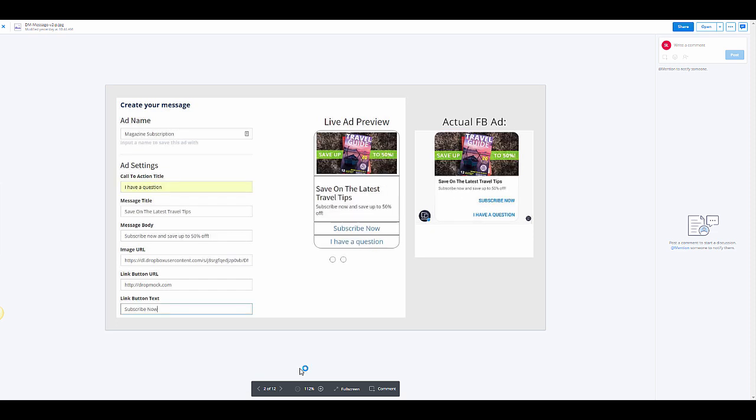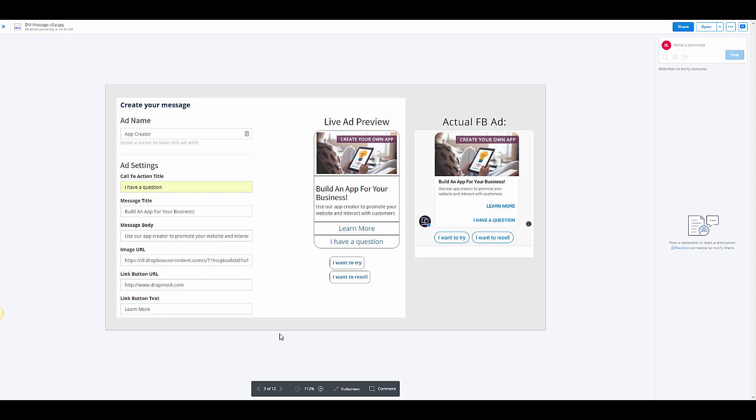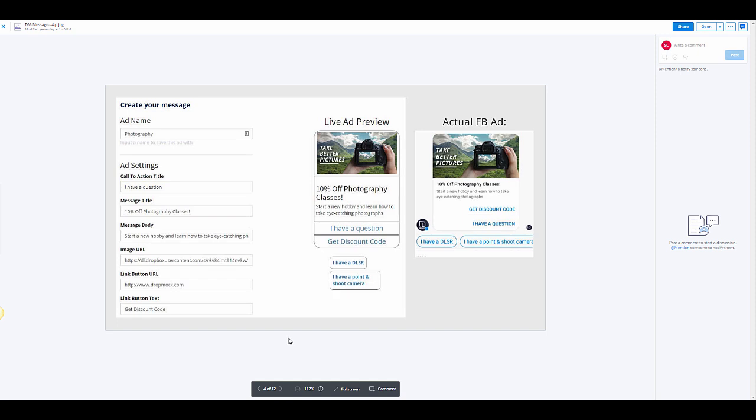Okay, another one we do, if you're promoting any estate agent, travel agents, or anybody interested in travel, it may be that you're doing reviews, hotel reviews. These are all things that you could do as well. So we've got one that's latest travel tips. If you are building apps, and you want to promote to people who potentially would want an app for their business, again, this is another idea that we had.